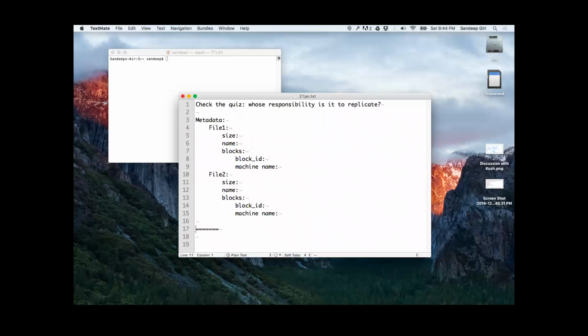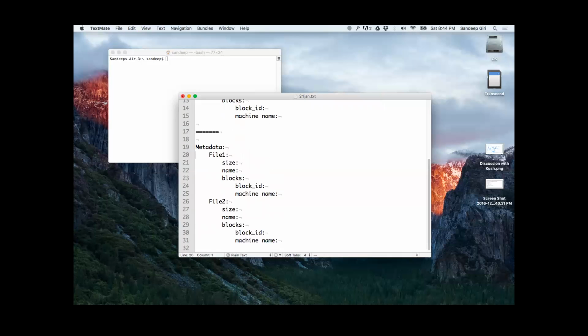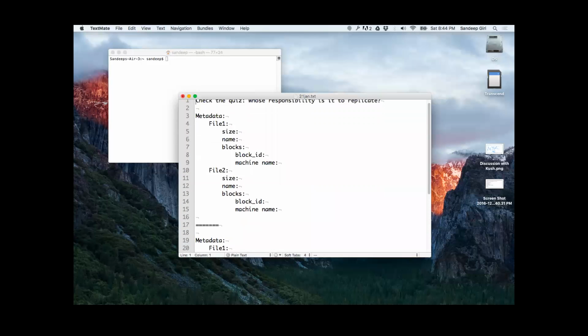So let's say this is what we have kept in the disk and this is what is in the memory.